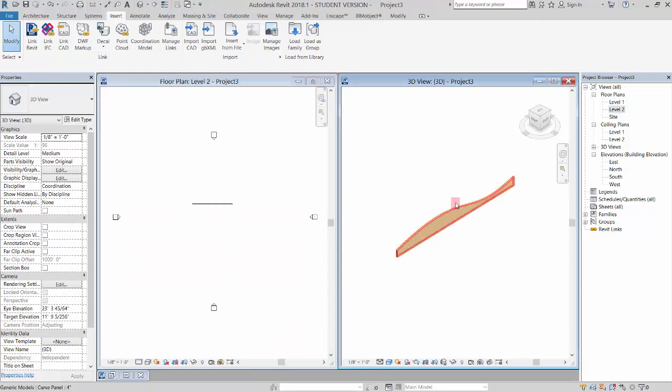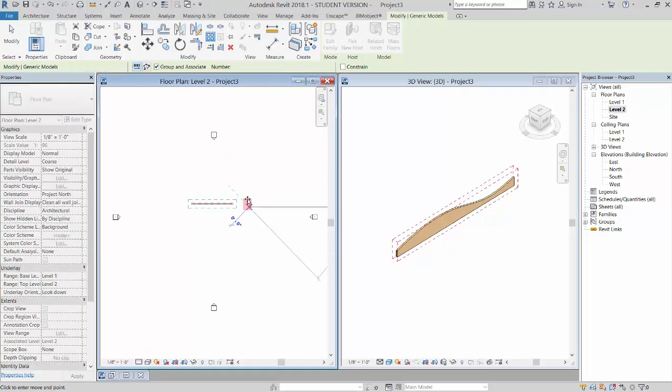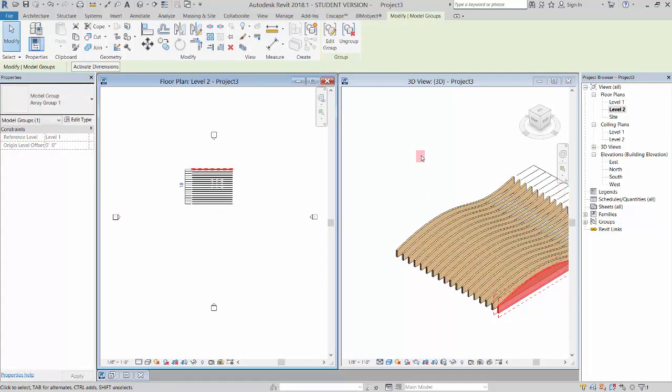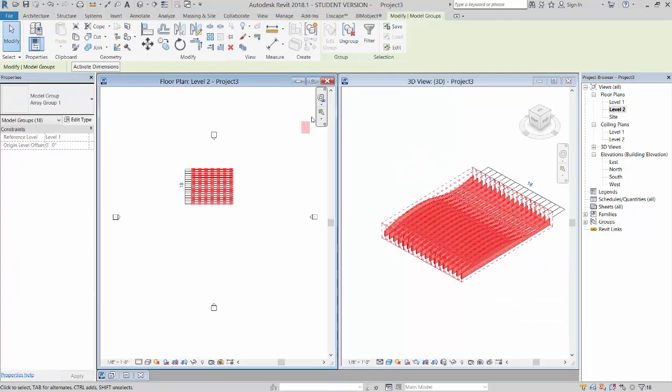And then I'll close my hidden windows, maybe go to level 2, and that's window tile, and I am going to zoom out a little bit on this and I come over here and I'm going to array this. So I'm going to pick the array command, set it to last, left click, put it out 28 feet, and let's just put 18 of them in there. Alright, so now I've got an array of 18 of those guys.